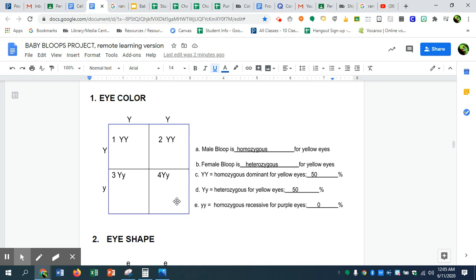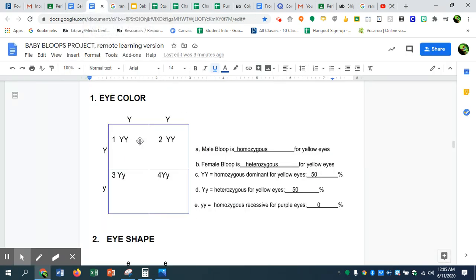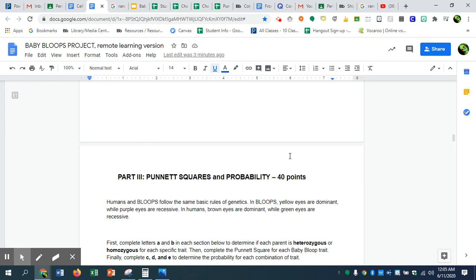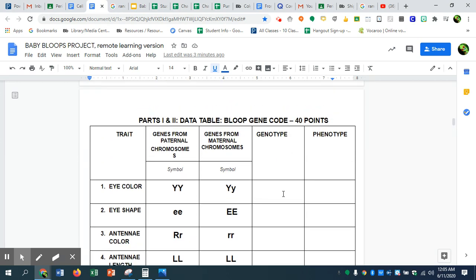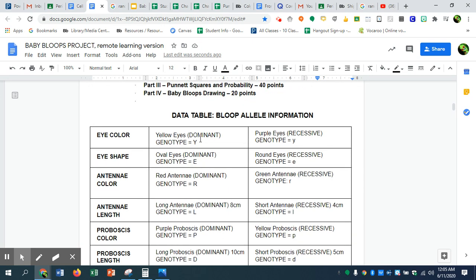If you come up with a 5 or 6 and you have a dice, roll again. On your random generator, you don't have to worry about that because you already made it 1 to 4. You click generate, and we rolled a 1. So your baby has been determined that your baby is going to be capital Y, capital Y. So we go back up here, we write down capital, and what does that mean? Again, if you forget, just come up, capital Y, that means yellow eyes.